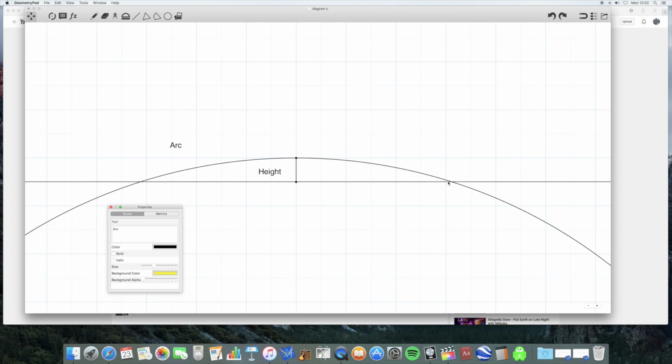Now, let's make it clear as well. This diagram is visually not representative of the situation. It can't be because the curvature is too small to show on here. This is just to demonstrate what the numbers mean that I'm going to show you, but it's not what it looks like. Okay? So get that clear. This is not what it looks like. It's just to demonstrate. So an arc of 10 miles, that's 52,800 feet.